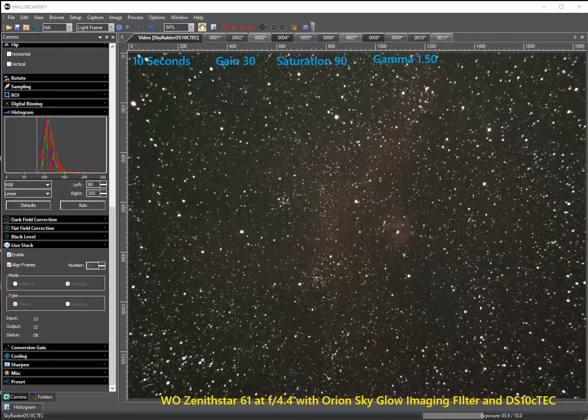See how many I got in the stack? I got 12 in the stack now. Seagull's not coming out bad. Okay, 14 in the stack. Get one more in the stack and I'll lower the white point. 15 in the stack, drop it down to 210. I won't be able to drop this very much at all because of where the histogram's located. Probably just one more drop to 180 will be it.